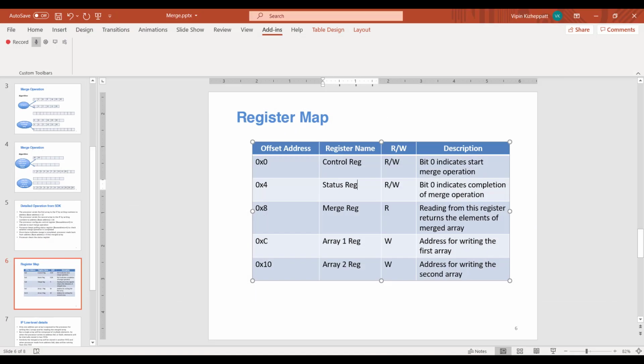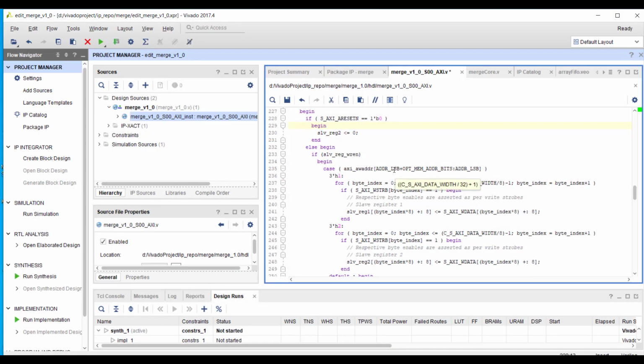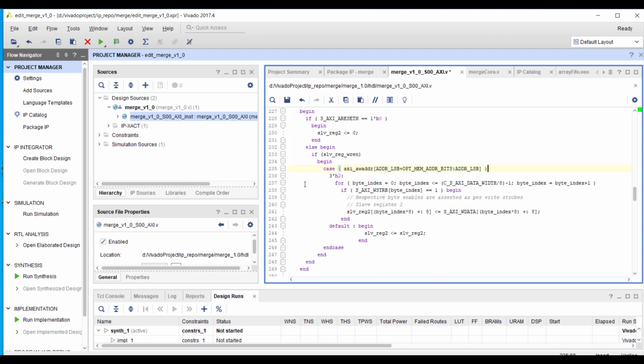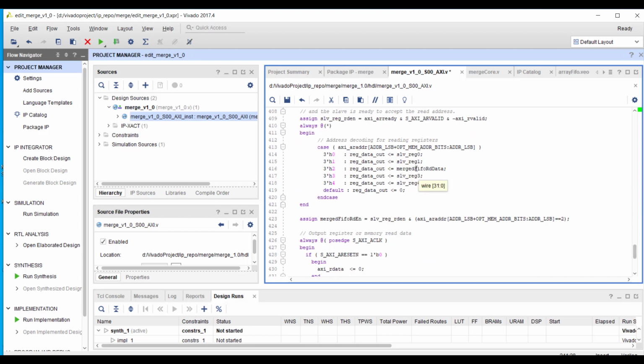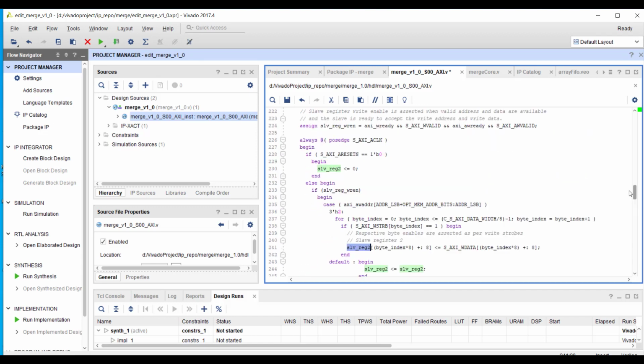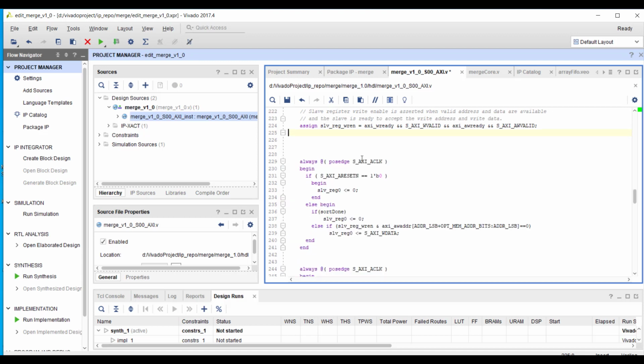Now slave reg 2 here is address 8, which represents the merge FIFO. The processor is not supposed to write to that merge FIFO. That's why it is written this way. This is only a read-only address. The processor is only supposed to read from that register. So in this particular implementation, if the processor writes to that address, it will get stored in this register. But when the processor reads from address 2, we have already changed our logic. It is going to read from the FIFO. So this is redundant logic here. You don't need this register. So effectively that entire always block goes away.